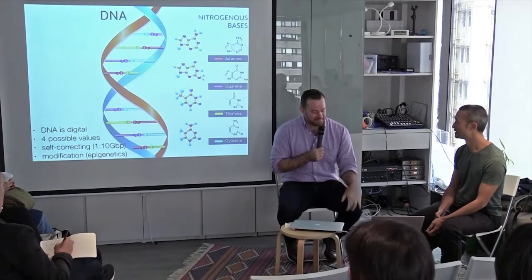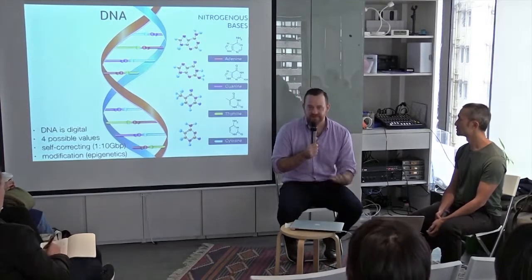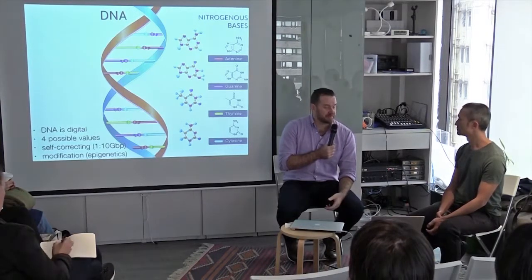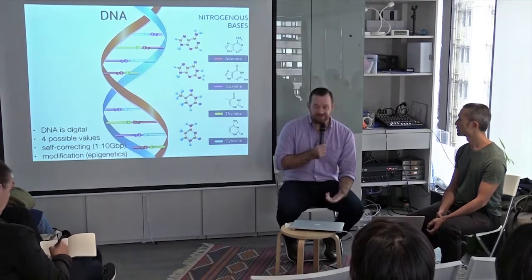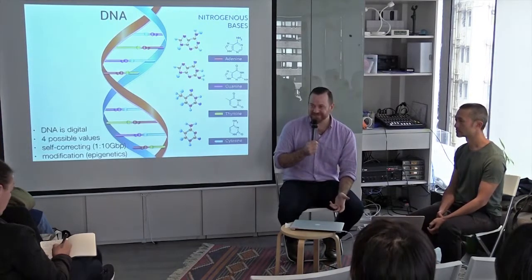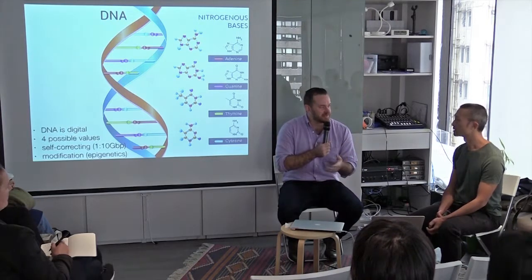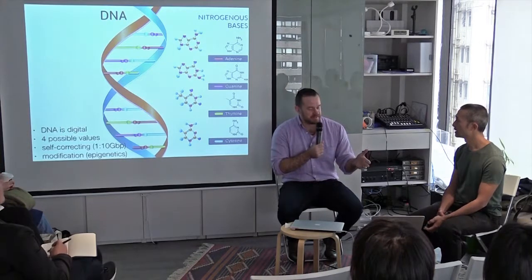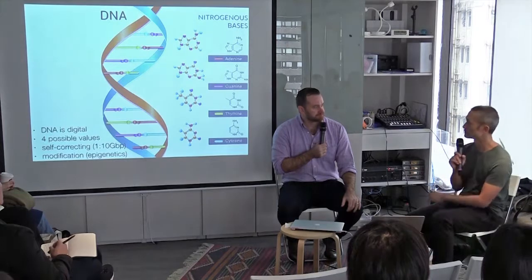Yeah. But the cool part is that it's all self-correcting. So we think about information and the ability for it to be corrupted. In fact, I think books are probably a pretty good, reliable way of storing information, because you have a physical copy, and as long as it's not damaged by water or fire or whatever, it will stand the test of time. How does the self-correcting work? I mean, if you can explain.